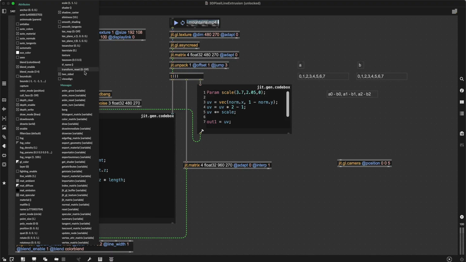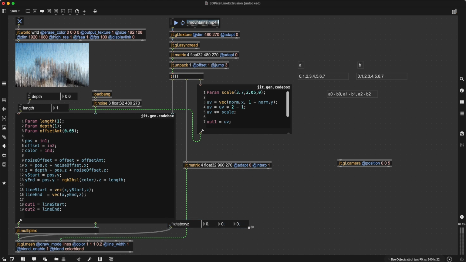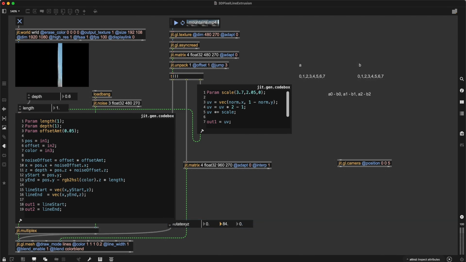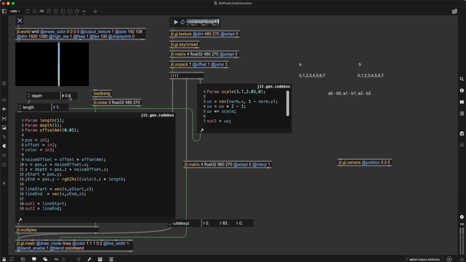In order to see if we really have this depth applied, we can rotate this. Okay, no. So there's no real depth going on. I guess we could also make the depth dependent on the color that's coming in. Because now this value is the same for every line. I mean, position.z, we don't need it because it will just be 0. So we can put this in here, and now you can see that depending on the brightness, we have some real depth going on.